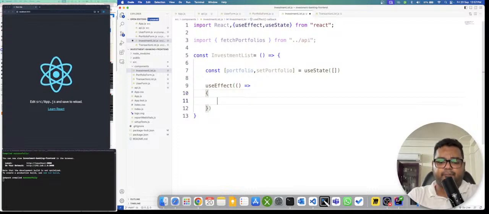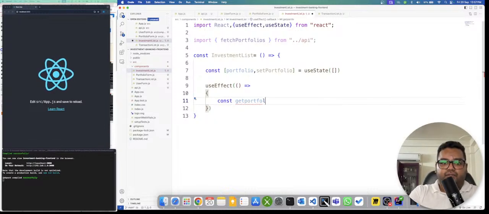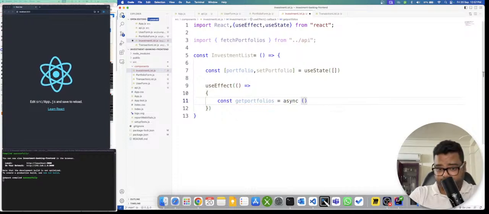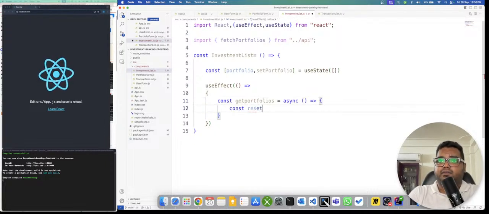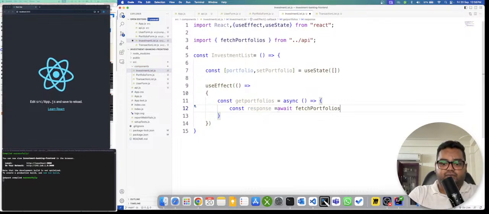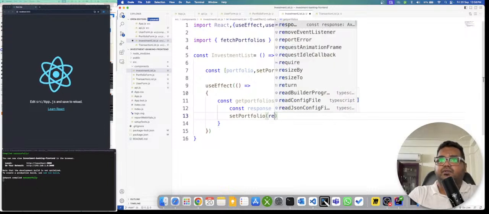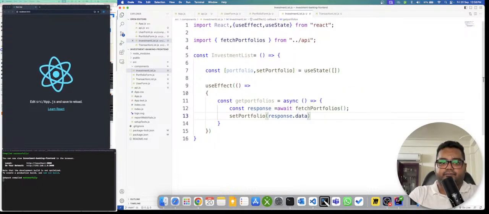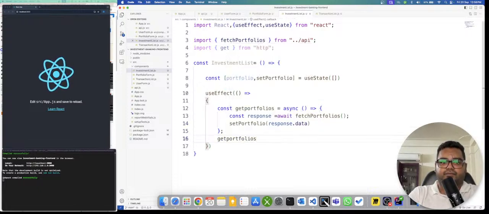One second, use it, yeah. So const get portfolios equal to async, so const response await fetch portfolio, and set portfolio response dot data. Then get portfolios, right? A function call.